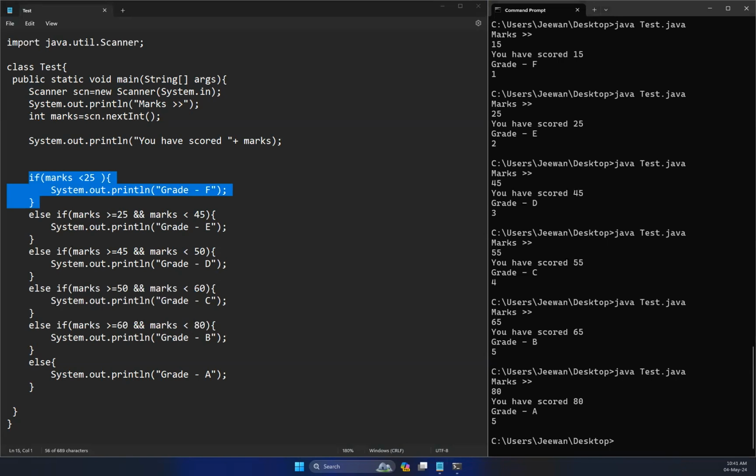Quickly tell me. Situ, Tute, what could be the value of the marks? What could be the values of the marks variable if the first if condition is false?